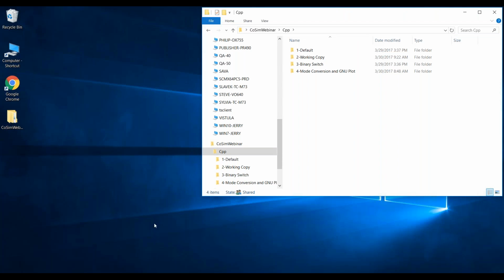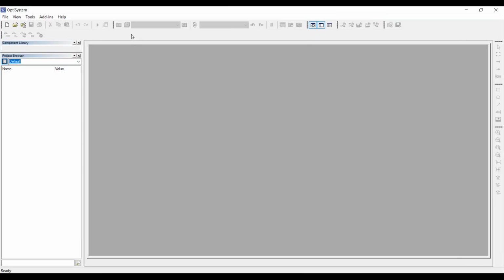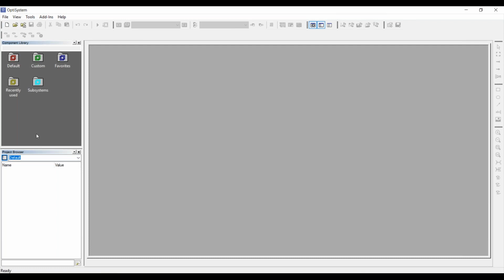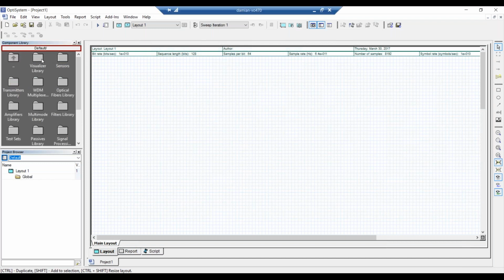All right. So again, we're going to be starting with the MATLAB component. I have OptiSystem started over here. I'm going to create a new project, a new layout, so we've got a blank layout. First thing I'm going to show is how to pass data into the MATLAB component and pass it out again. The component's not going to do anything. It's just going to act as a transparent component, really, but it'll illuminate some of the things down the road.